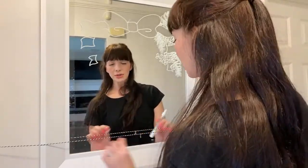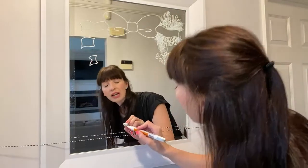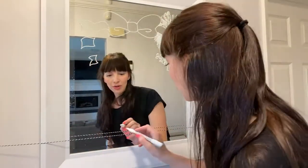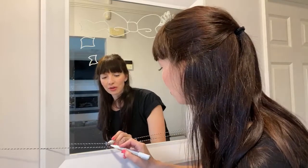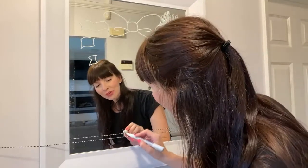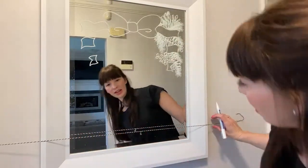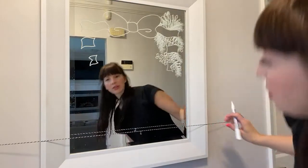It's also nice to use this because when you're writing, like if we're writing Merry Christmas, you are writing your Y, and it will go down below the baseline, but the string will just move out of the way, and then it'll come right back up to give you that same baseline across your mirror again. Yeah, that looks pretty straight.